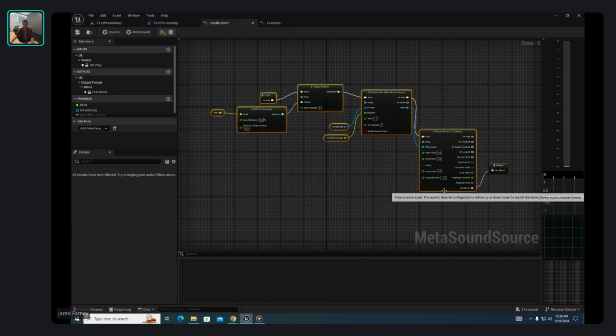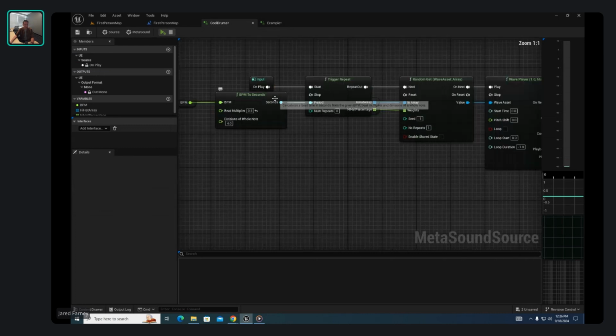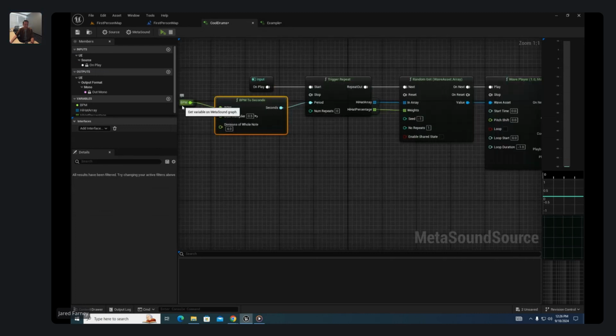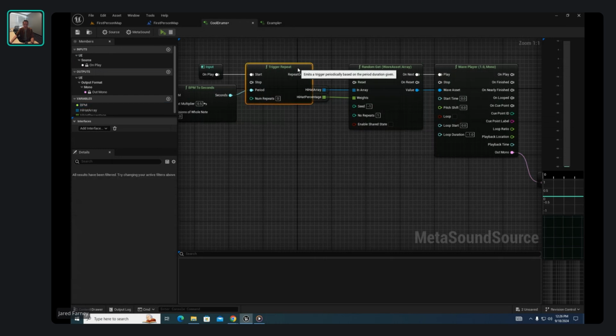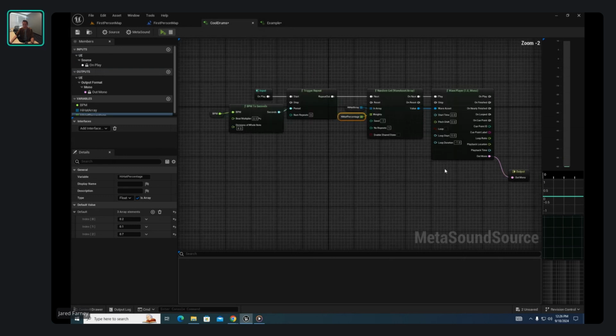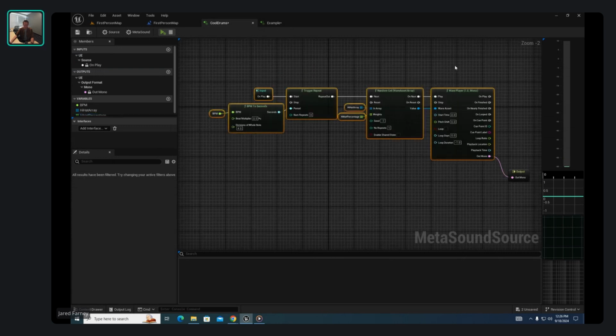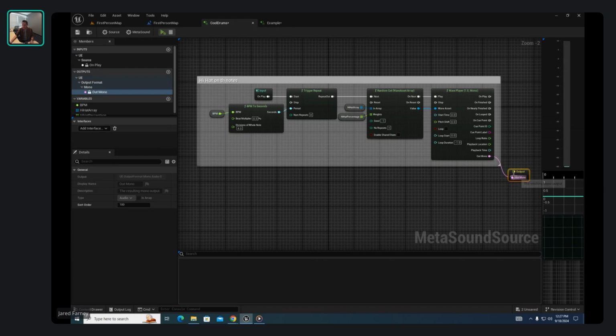All right, so I purposely messed this up to show that if you just highlight it all and press Q, hey, it starts to move everything together again, and then you can kind of mix and match it. I like to keep things as tidy as possible because Metasounds and blueprints in general can start to get really crazy really quickly. All right, then we can highlight it all and press C to make a little comment. Hi-hat on 1/8 notes. All right, the rest of them are going to go a lot faster, I promise.